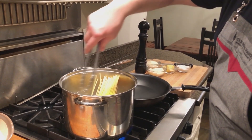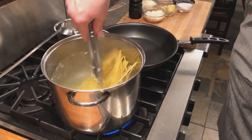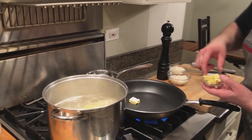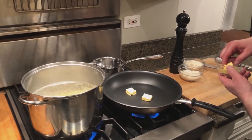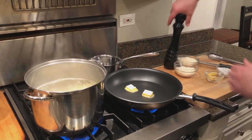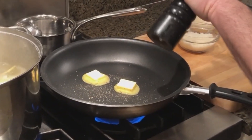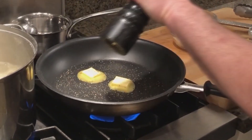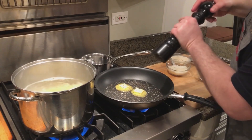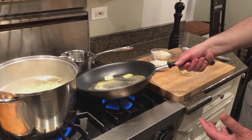Now we're going to add our pasta to our salted water. We're going to cook this for about nine minutes, because the pasta is going to cook just a little bit more in the sauce — we don't want it cooked all the way. While the pasta is cooking, we're going to add a couple tablespoons of unsalted butter to our sauté pan. We're going to start to allow this to melt, and then add some cracked black pepper — basically a medium grind, just enough to coat the bottom of the sauté pan. Remember, the name of this dish is cheese and pepper.